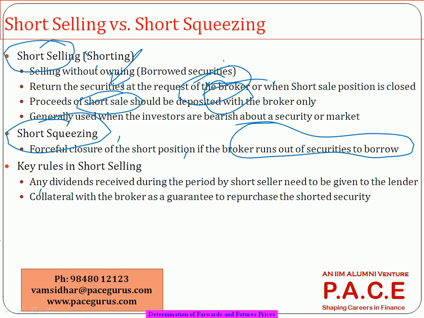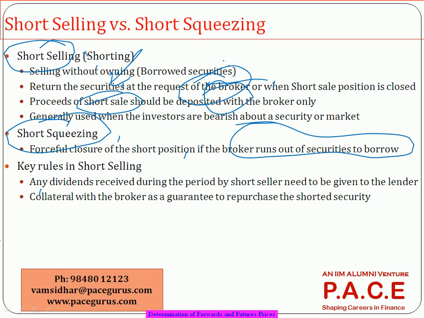If the broker is running out of the securities because he has lent them to you, but you did not return them back to him, in that case he is running out of the securities. So whenever the broker runs out of the securities, he may forcibly close your position also. Because the securities deposited with the broker are those he must be holding stock of. So he has lent them to you. If he really wants to close out his position, he may ask for the securities back. In that case, whatever short you have done, that short position is forcefully closed off.